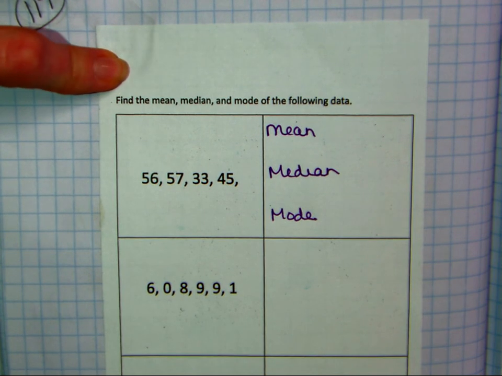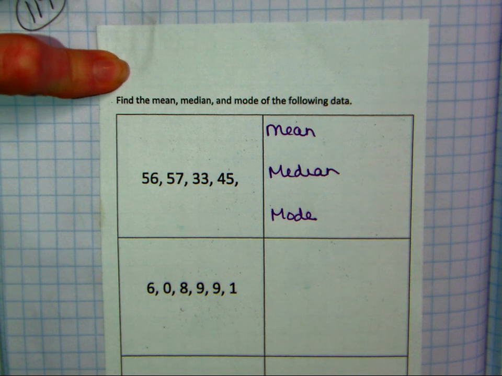That is how we do central tendency and organize our data. From this point, we will be going to use this data to find the range. We'll find the quartile range, interquartile ranges. We'll do box and whisker plots, dot plots. There's all kinds of fun things that we can do with data, as long as we know how to find the mean, median, and mode. Thank you so much.